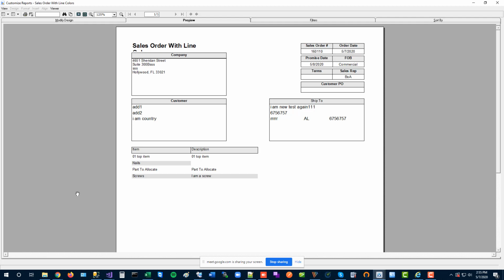The same rules we applied with the calculated field to control it based on the line number, we can also do based on any other data. So based on whether there's a back order on there, we can specify whether or not we want it to show a color in the background or the foreground or something like that. But that's the basic approach that we take to whether or not we want to show something with a background color or not based on the data that's contained inside of it. Okay?